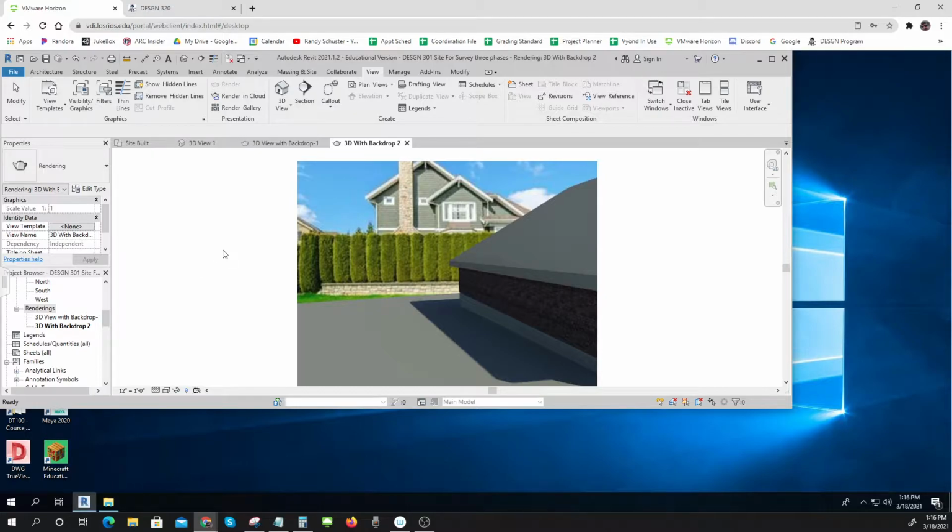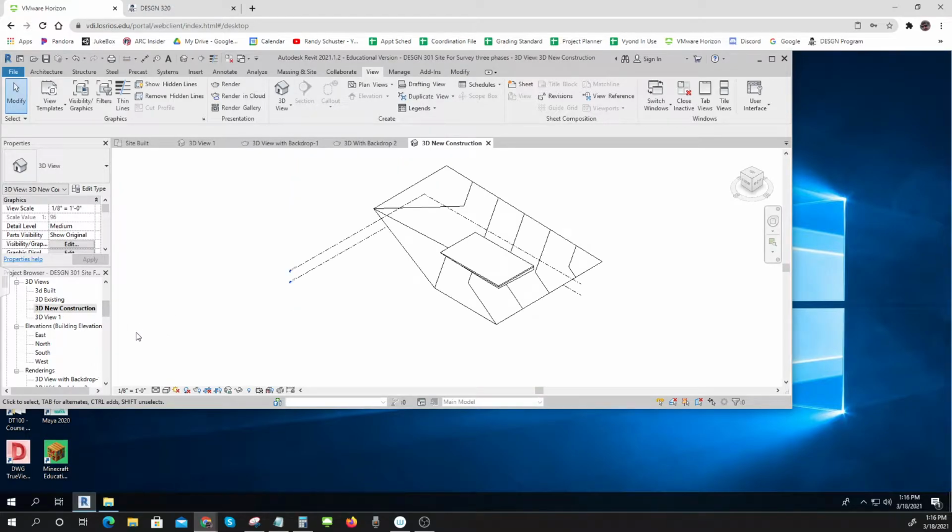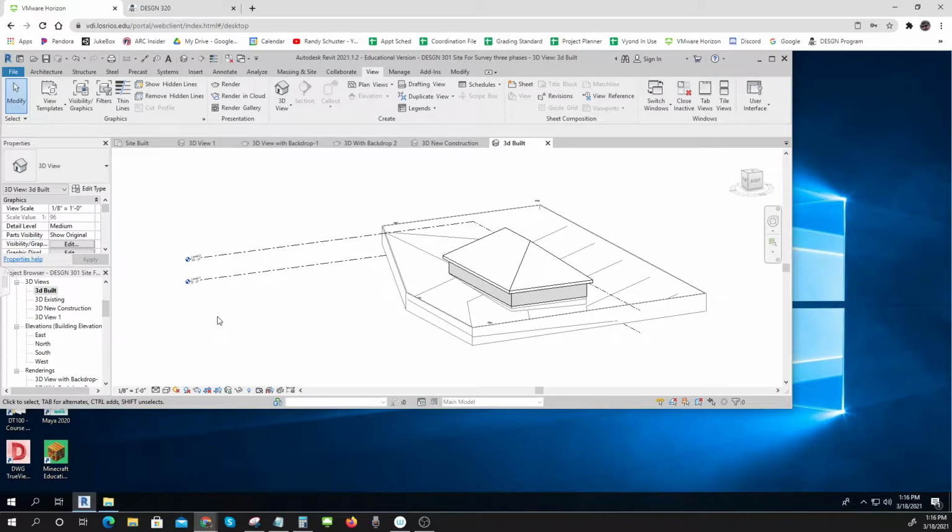Okay. So I'll go do this on another view. Let me pick one of my other views, one of my renderings. So I think what I need to do is put in another camera view.